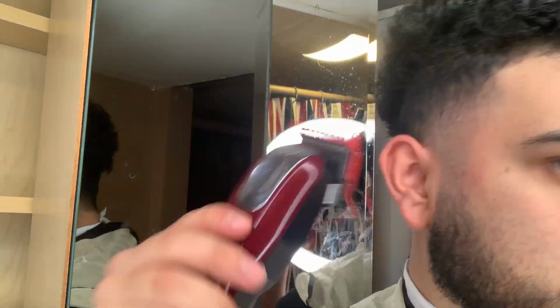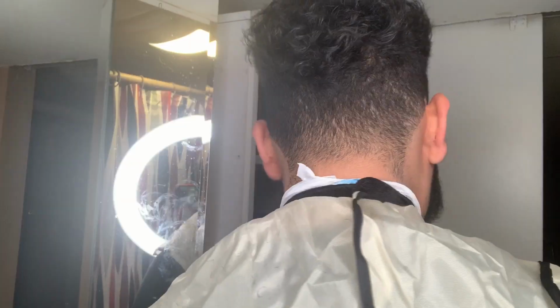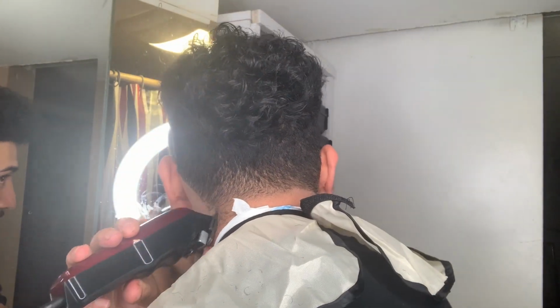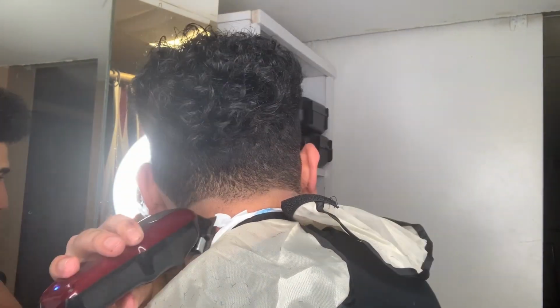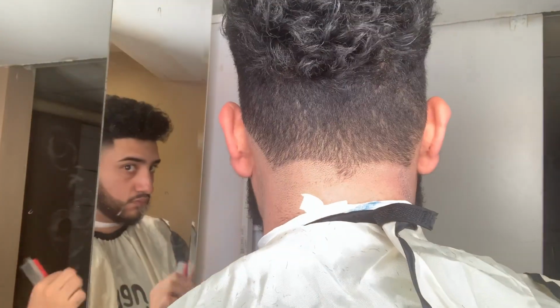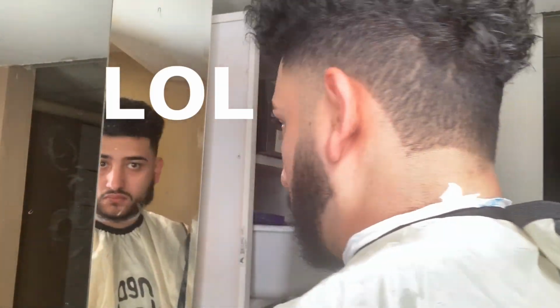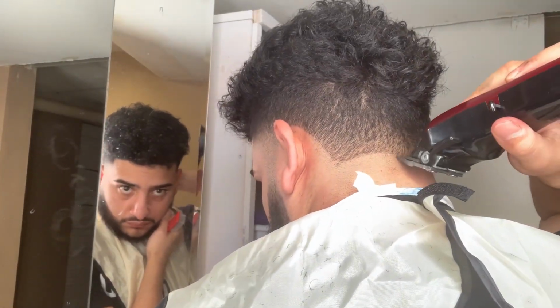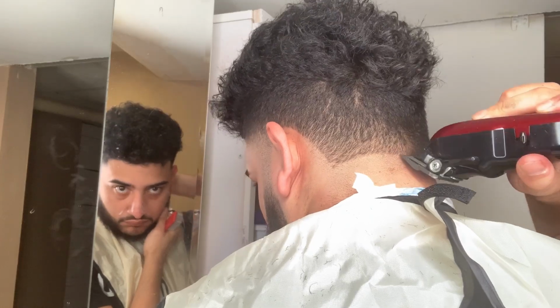After fading my beard in, you'll start to see that the cut is getting there. Now I'd say this is the hardest part in the cut, the back. The middle is always the hardest to reach, so you kind of just want to work side by side, taking your time on each side.